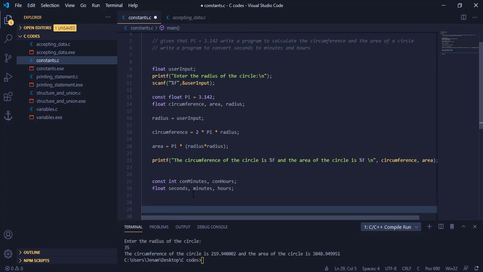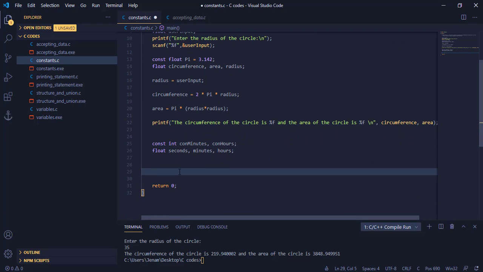So now minutes is equal to seconds divided by const minutes, yes.